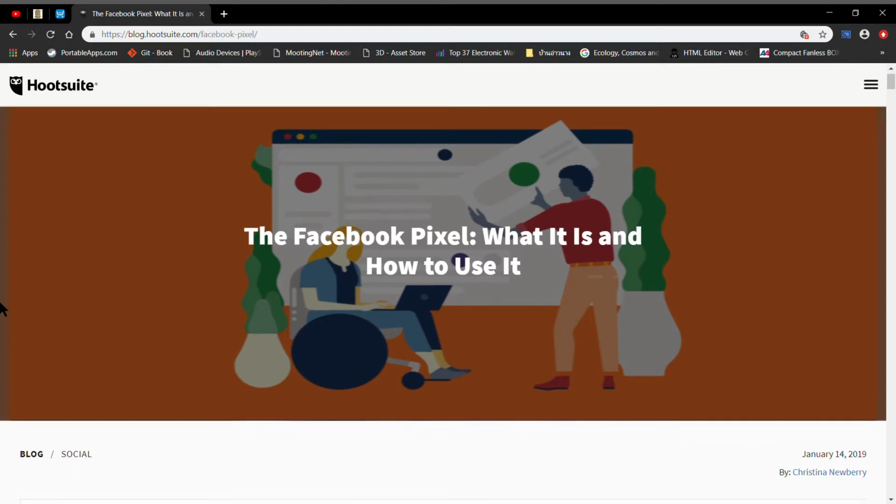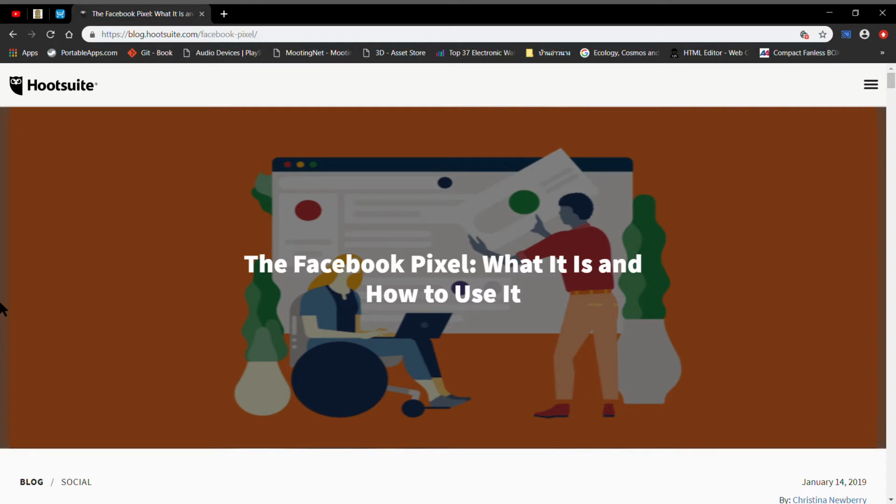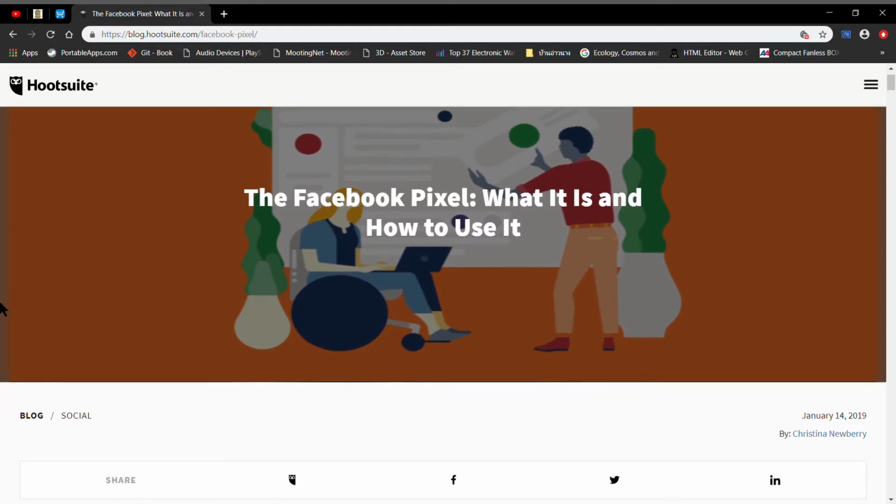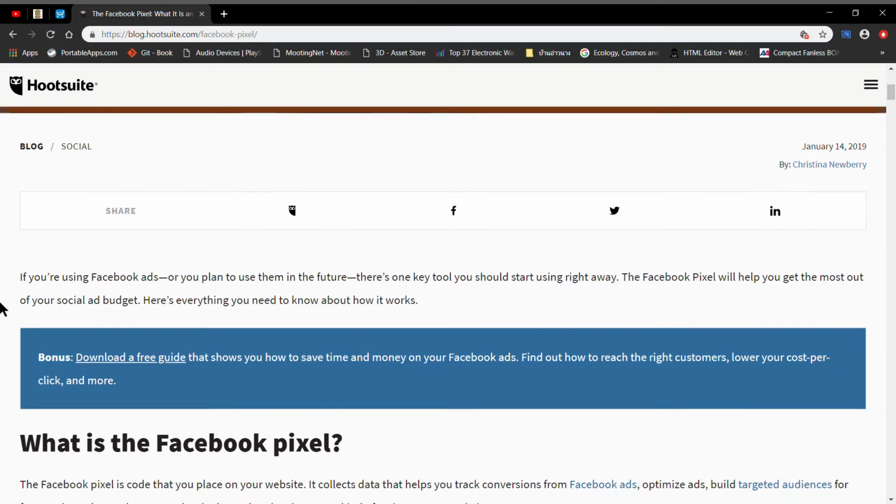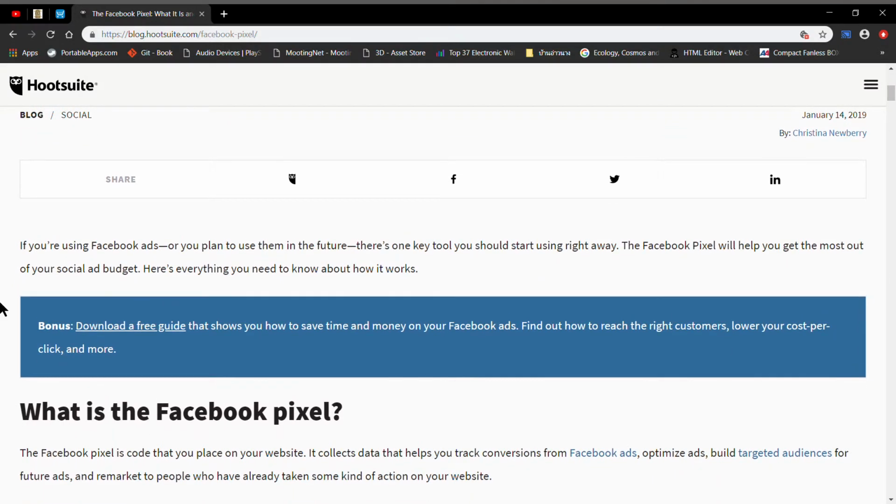And Hootsuite also has a blog, and this particular blog post is called the Facebook Pixel. What is it and how to use it? So actually it reveals hardly any of the nasty parts of the Facebook Pixel, what's really in it, because people think a pixel is one little dot on the screen of your computer or your TV. That's a pixel of light, 1 square pixel, and or megapixel. It's 1,000 pixels, yeah, 1,000th of a pixel is it?